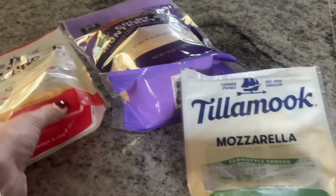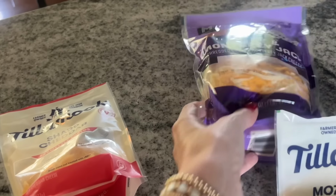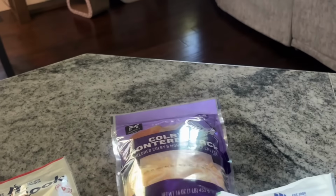Now, if you are a strict carnivore, you can absolutely skip these accessories and just stick with the ground beef and eggs. And don't forget the bacon. That could carry you the whole week. These are just what I call my extras, accessories. They give me a little more variety and a little more flexibility.